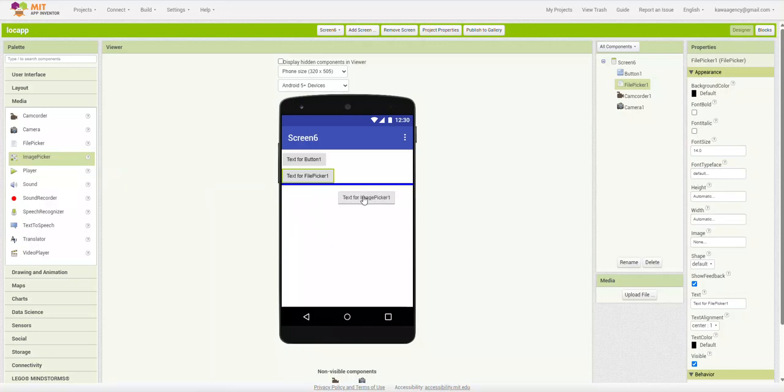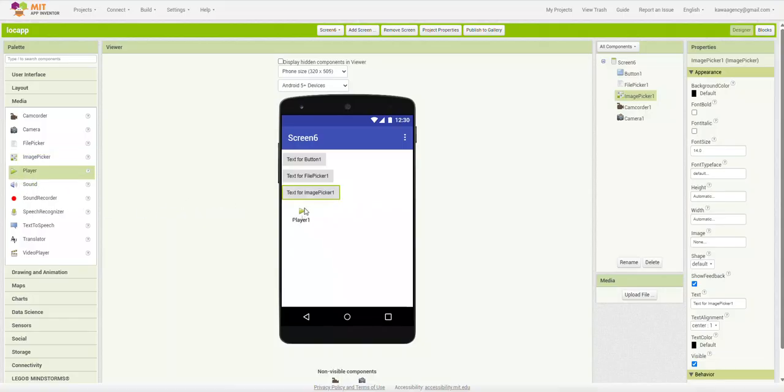Speaking of the file picker, we have an image picker, and this image picker works exactly like a file picker, but this time round we are not going to pick something random. It is taking us specifically to pick images, so it will open our storage area in the phone, but it will focus on only images, and a user can pick any image to use in our application.